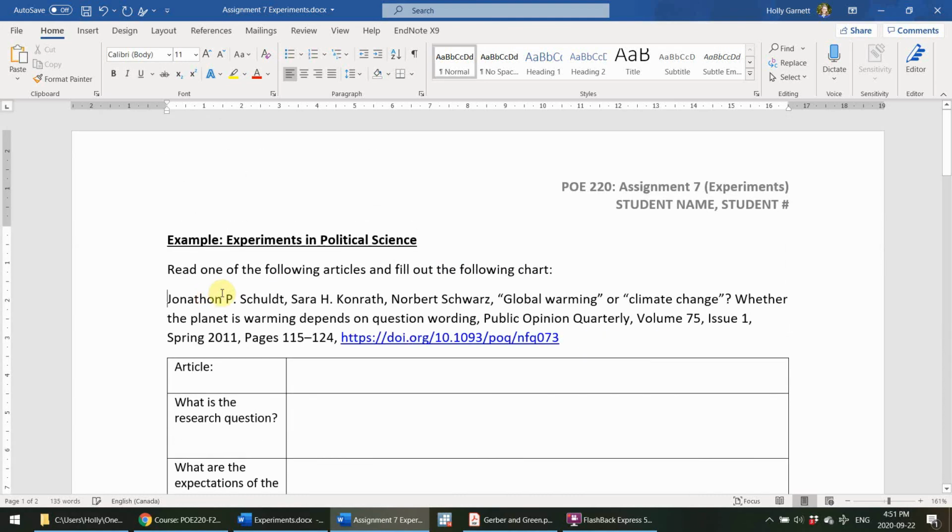I'll just pick one rather than getting you guys to pick from a bunch of them because that'll just be easier, I'll be honest, when I go to mark. But maybe I'll pop some of the other ones because there's some really cool experimental research done in political science. And I think it's some of the gold standard, fantastic research that gives some really good insights into how people interact in the political world and what sort of interventions can improve our political world.